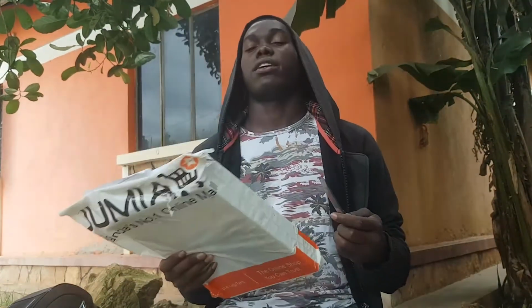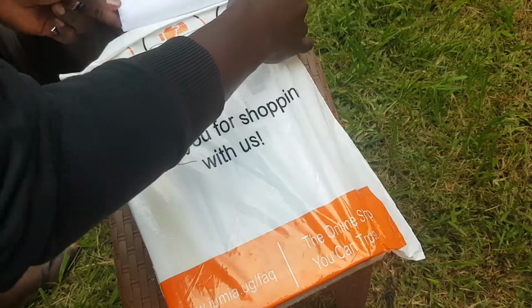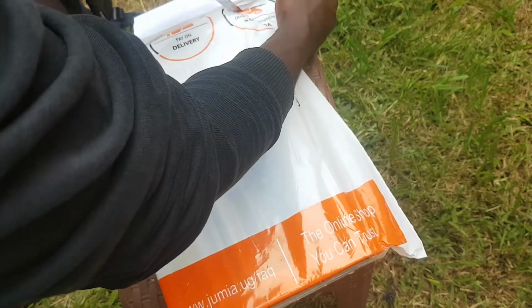I've got my tiny blade here. Okay, let me begin unboxing right away. We have a tablet in here, so let's see. Tablet shipping invoice. I have nothing to deal with that, but let me cut this right away.